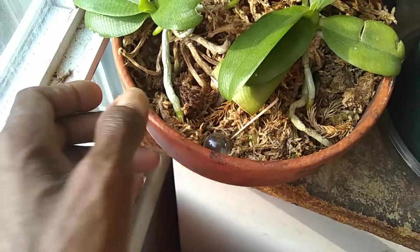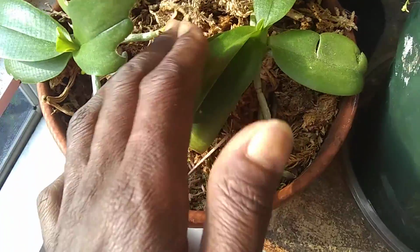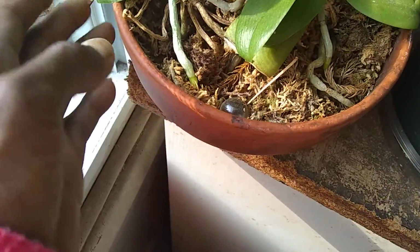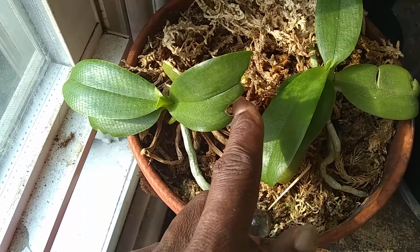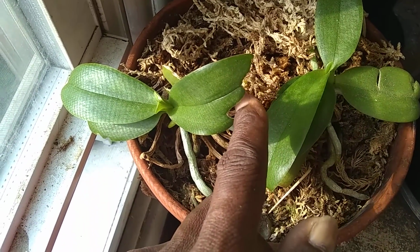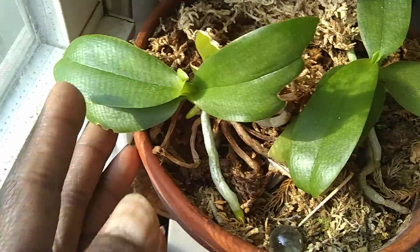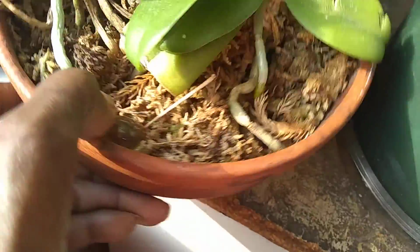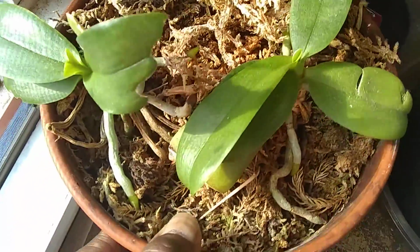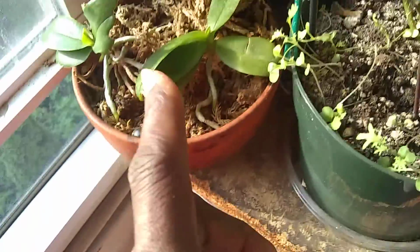Anyway, there's these orchids here that I keep in this window. They're not doing anything spectacular, but they're healthy. Last summer they had gotten sun scorch, so they lost like half their foliage. This is part of the foliage that got burned. This one here, half gone. So anyway, but they've recovered nicely. Needless to say, they're not doing any blooming probably anytime too soon. So we'll see what happens.